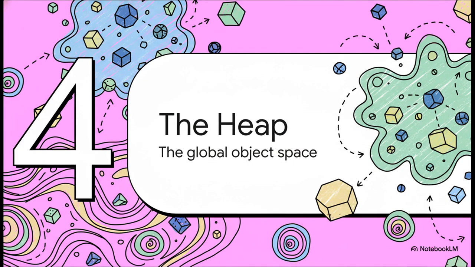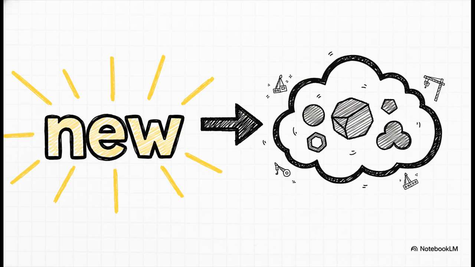Okay, but what about all our other stuff? Our more complex data, our objects. I mean, they can be huge. Their size can change, and we often need them to stick around longer than just one single method call. They're just too big and unruly for the stack. They need a bigger, more permanent, more flexible home. And that home is called the heap. And here's the trigger, the thing you have to look for. Anytime you see the new keyword in Java, a little bell should go off in your head. That is your signal that an object is being built and placed out in that big shared memory warehouse we call the heap.